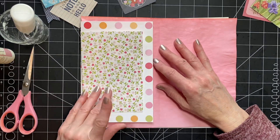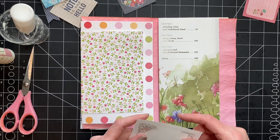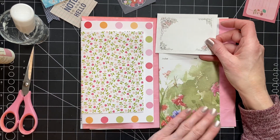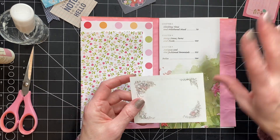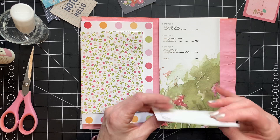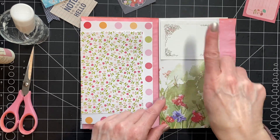So on this side I have these, and then this was the center page. I wanted to make it so that I could keep this picture down here but cover up the wording, so I took one of those post-it notes that I showed you earlier and I just covered the back with some copy paper to thicken it up a little bit, and I'm just going to glue this up here as an upside-down pocket.